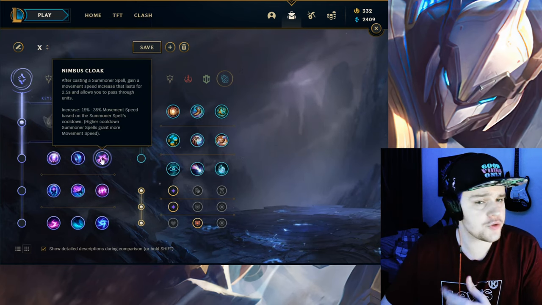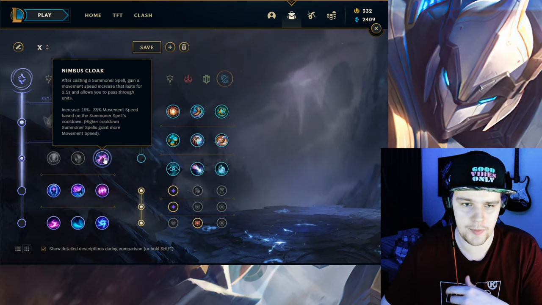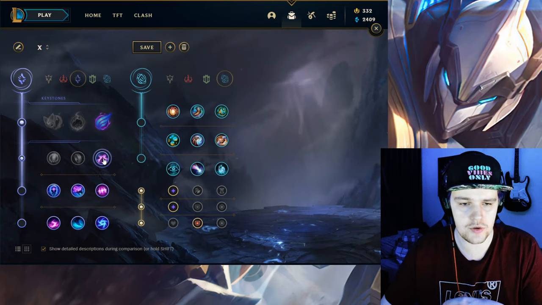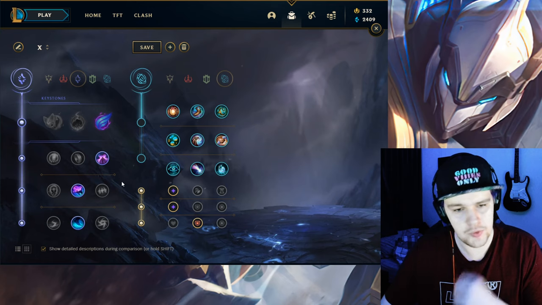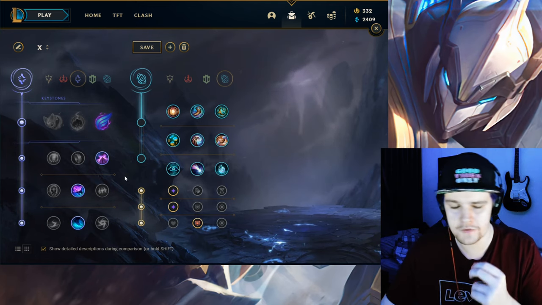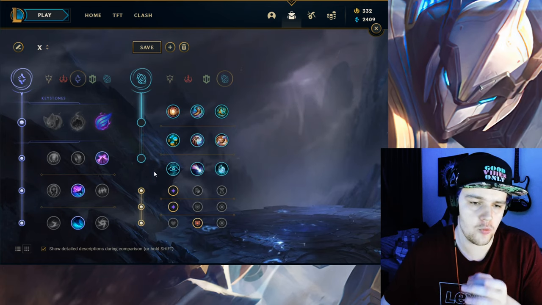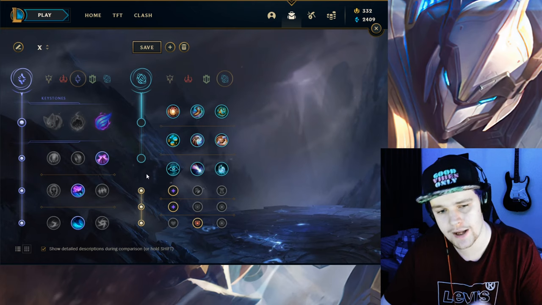So you want to go Phase Rush with the Nimbus Cloak. Nimbus Cloak is just straight up to catch up to people a lot easier, so this significant increase is going to matter quite a bit. Then you go for Celerity and Waterwalking purely based on the movement speed off of this build. Sett's base damage is extremely high, so you will have no issues with that whatsoever. It's mainly the mobility that's going to be very important for your gank setups.